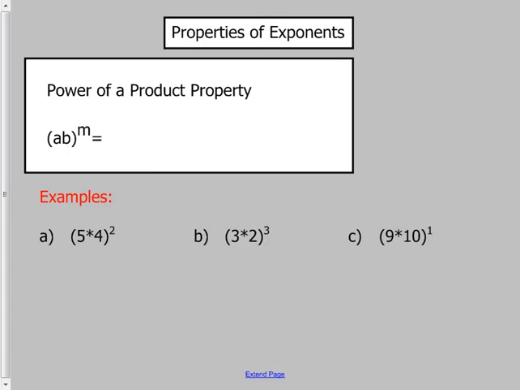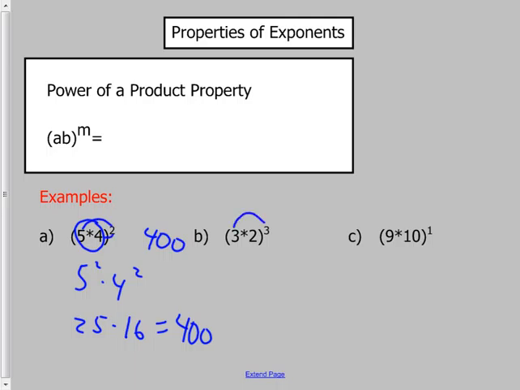Power of a product. Here's the question. Do you take 5 squared times 4 squared, or do you do 5 times 4 and then square it? All right, let's see if they come out different. 5 times 4 is 20, and 20 squared is 400. If I had done 5 squared and 4 squared, it'd be 25 times 16, and guess what? Ends up being 400. The moral of the story is you can either multiply them first and then square it, or you can take each one of them squared.